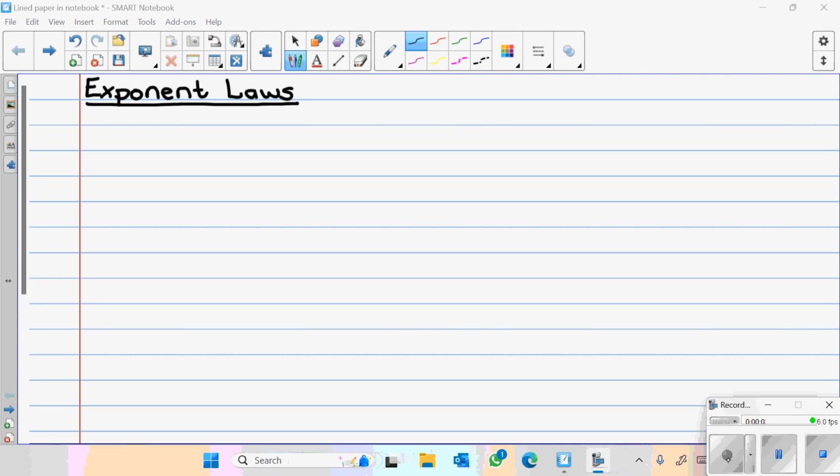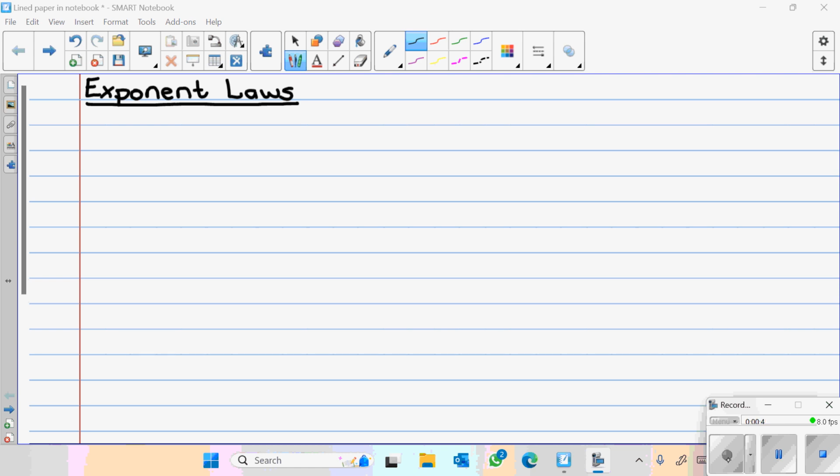Good day. We are going to start off with exponent laws, and we are going to look at the different laws in more than one video. We're going to start off with the first law, which is when the ground numbers are multiplied. But remember, laws are there to make it easier for us. If we don't know our laws and we can't apply them, then the sum becomes very big and cumbersome. So we need to know our laws in order to work it out.